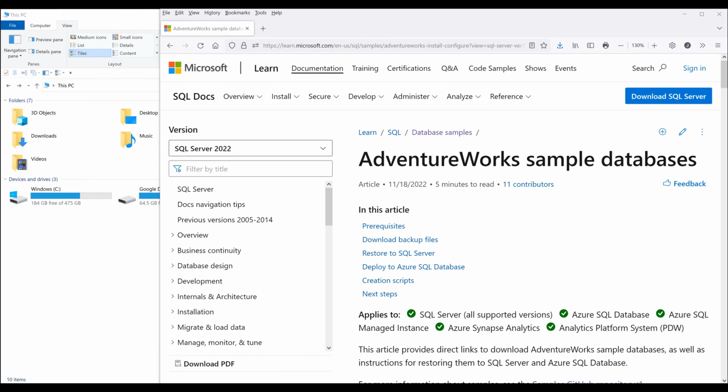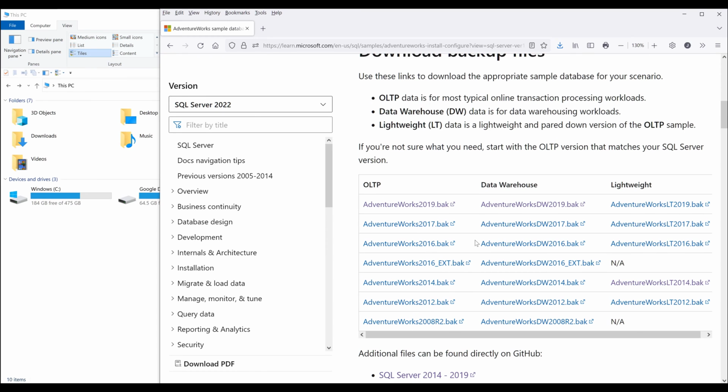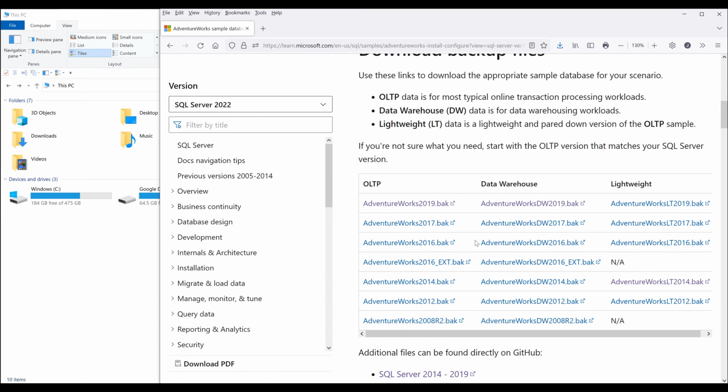If you are new to Microsoft SQL Server 2022 and are looking for a sample database to work with, then the Microsoft AdventureWorks database is a great choice, as the database comes with more than 30 tables, pre-built reports, and many other features. Currently, the latest version of the Microsoft AdventureWorks database is from SQL Server 2019, and I suspect that the 2022 version will get released in a couple of months.